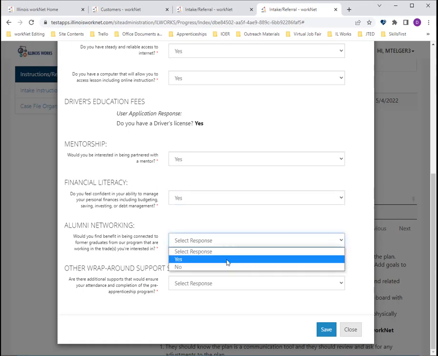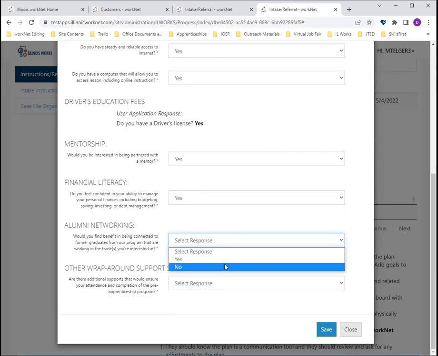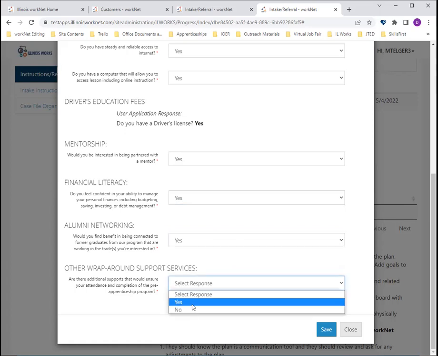If they'd find it beneficial to connect with former graduates of the program, alumni networking. And then we have one more for are there additional wraparound support services that would be beneficial for this customer in completing the program.